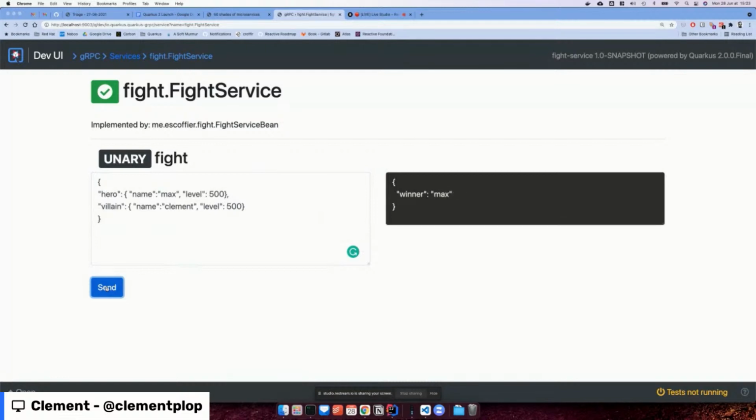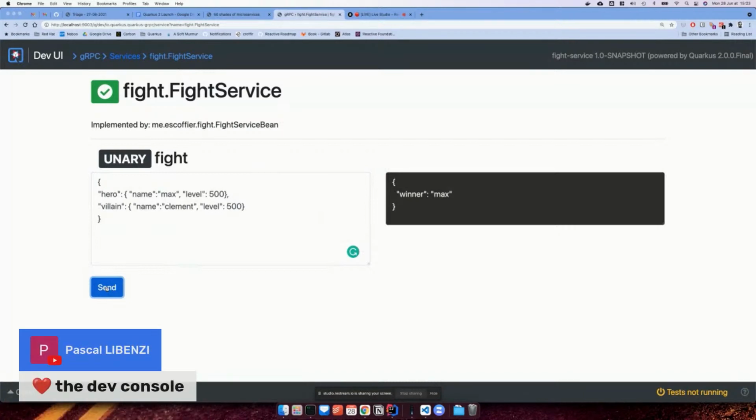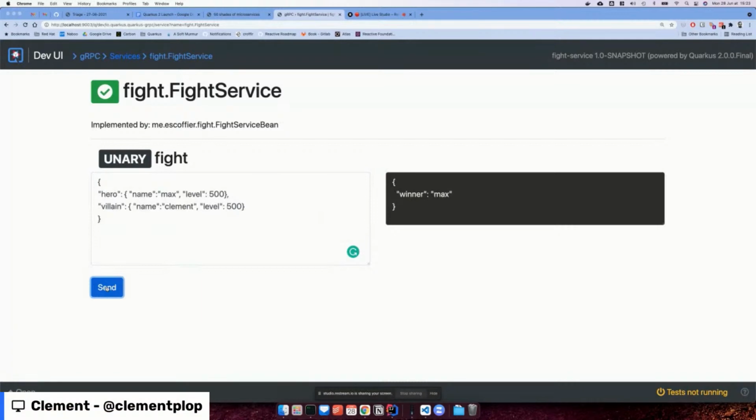So don't worry. So see, that lets you test your gRPC services, including when you have streams, directly inside your browser. You don't have to do anything. You just open the dev console. It's there by default in dev mode, and boom, you're there. You can test that. As I said, you have the ad blocking mode, so you're blocking for gRPC, that works too. We have request scoped propagations and context propagations. You can use that with Hibernate Reactive, and so on. So you decide how you want to use it. But yeah, that's really great if you plan to use gRPC.